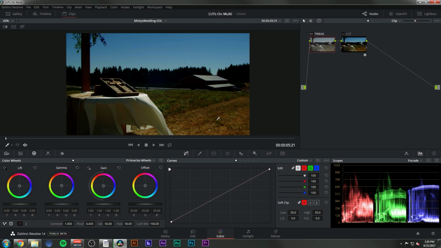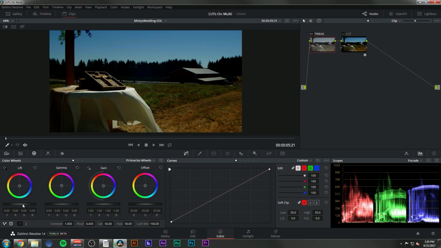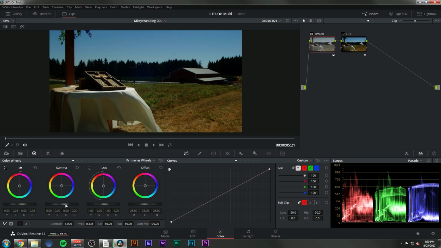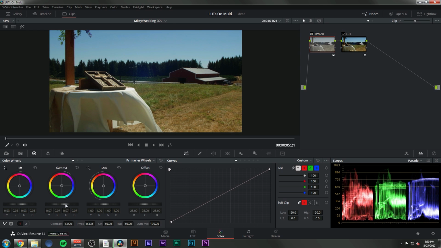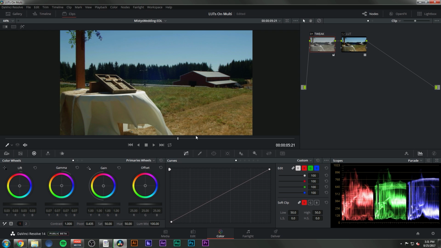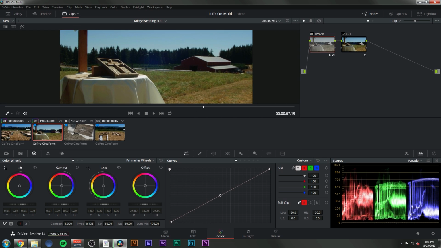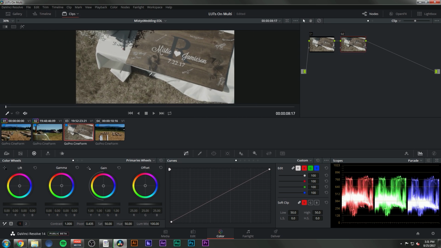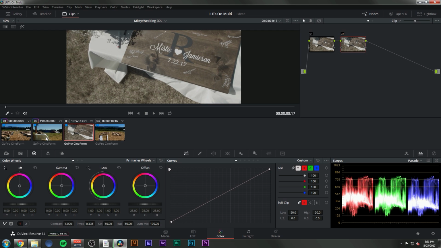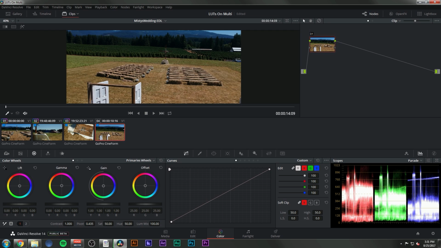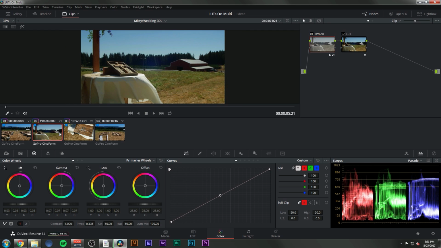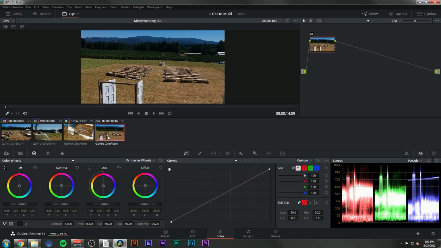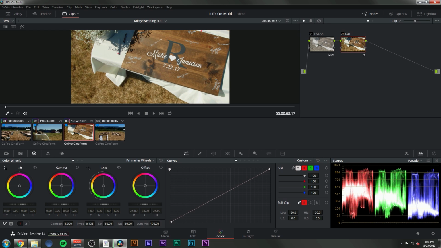I'll bring up my scopes here, and this is definitely looking dark, so I'm going to push up my lift a little bit, push up my gamma a little bit, and there we're looking much better. So in not much time at all, we have a pretty decent grade for this shot. And now if I go back to my clips, I can move to my third clip and select it and middle click on my second clip, and that will grade these. And they're already looking a lot closer than they were just from making the corrections in the BMD film footage.